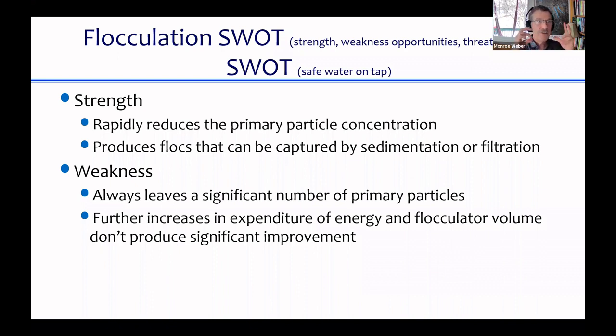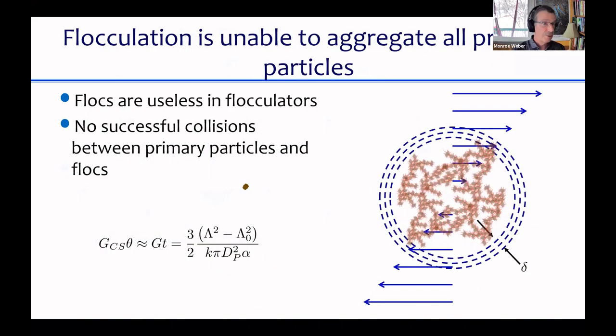If you start out with 1,000 NTU water, really, really turbid chocolate milk, the concentration of unflocculated particles reduces super fast initially, but then it slowly goes to a crawl as the concentration keeps on dropping. So that's the weakness of flocculation, and hence we're going to try to solve that in the next step. And this was a reminder of why.